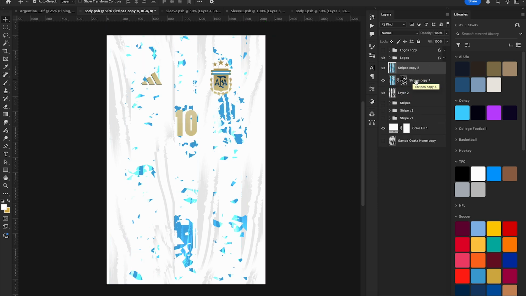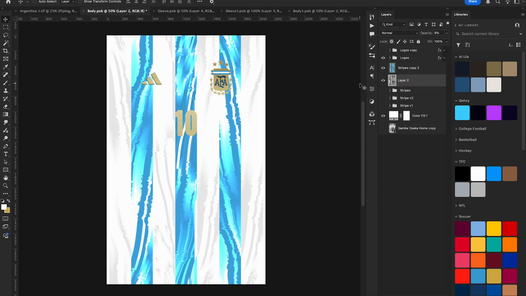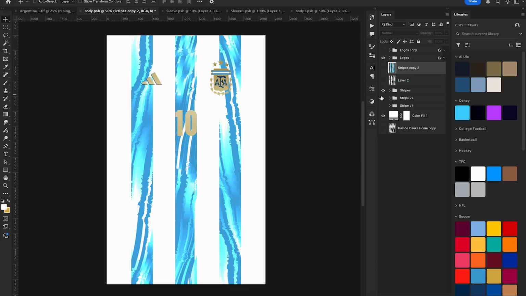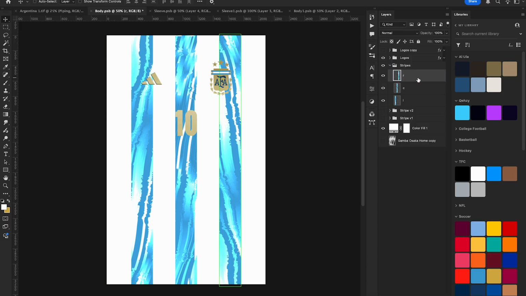No, wrong one. I don't know if I like this. I kind of like the clean vibe. But it still needs more blue, I feel like. So let's go through another adjustment. Let's bring this in.